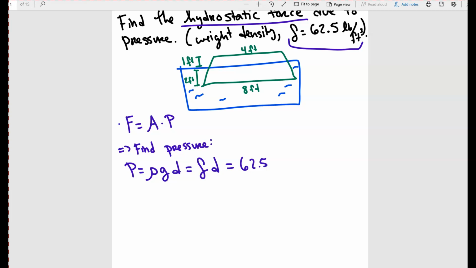Now, the depth is going to be tricky because you feel pressure at different depths. So I'm going to cut out a little strip here. Let's say this is a thin strip, and I'm going to find the pressure of this particular strip. From the surface down to the strip, I'm going to call that xi. That's what I'm going to plug in for D. So the depth is xi, and that is my pressure for this particular strip.